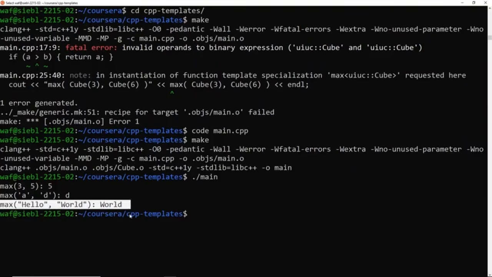So now you've seen how we can create a templated type inside of our own code. And we're going to make use of this as we build more and more complicated data structures. Before then, we want to talk a little bit more about the C++ language. So I'll see you next time when we talk about inheritance. I'll see you then.